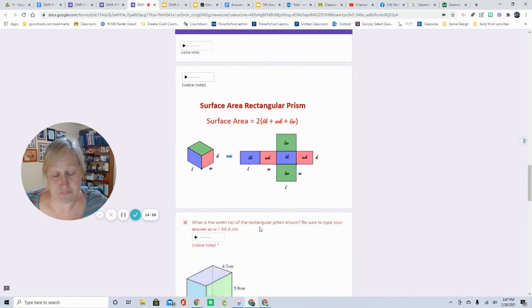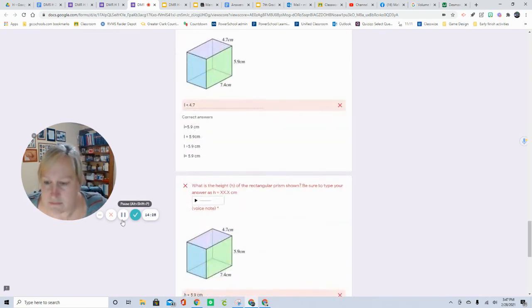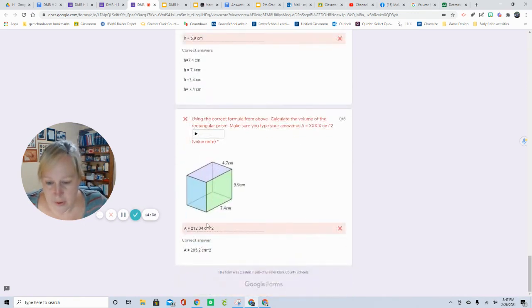Yeah, so no, it's still asking. I don't know. We'll talk about it in class, but this is the correct answer for the volume. That's why. Miss Began, this answer is the correct answer. I have to go back and correct this. I copied and pasted the question, and so that is why that is there. The 212.34, that is the correct answer. So when you take this test, or when you take this DMR, you'll see that your answer was right.